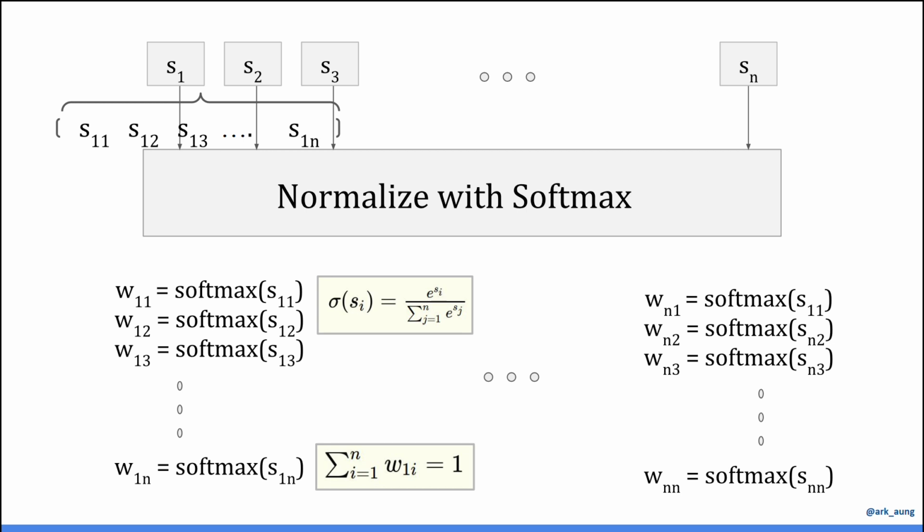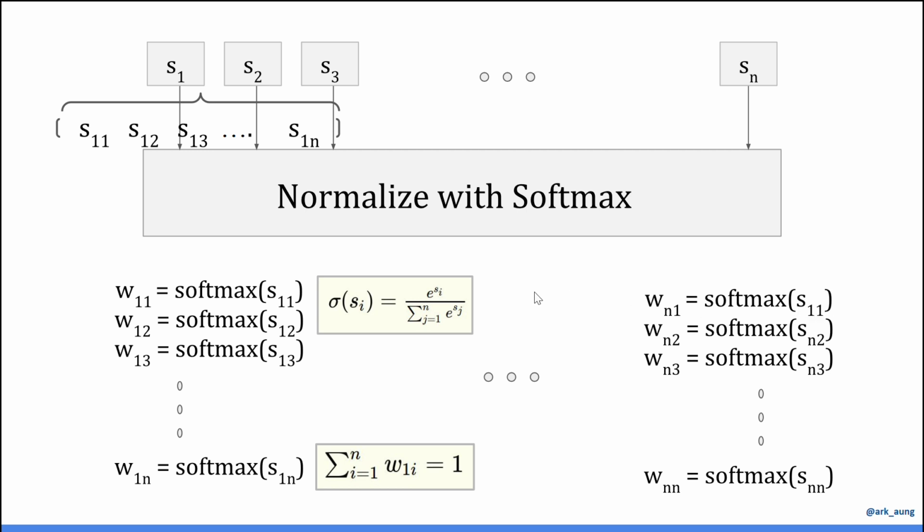So basically, we want to get weights, because now we're normalizing and we're just going to call them weights. The weights are obtained from scores, and the way to obtain weights is to basically take the softmax of the score. So essentially, if you want to get the W11, take the exponent, e to the power S11, divided by e to the power S11 plus e to the power S12 plus e to the power S13 dot dot dot e to the power S1n. So that is pretty much that. We're all familiar with softmax. And that is how you're going to get W11. And then we're going to get W12, W13, so on and so forth until W1n. So we're going to do that for every other W as well. They all come from what? They all come from scores. Here I had another typo as well. Sorry about that. This one should be an n.